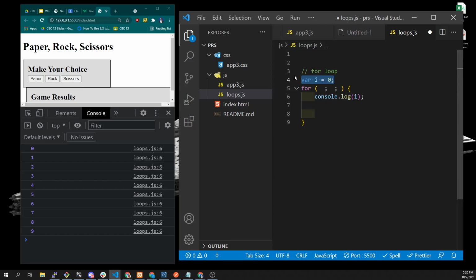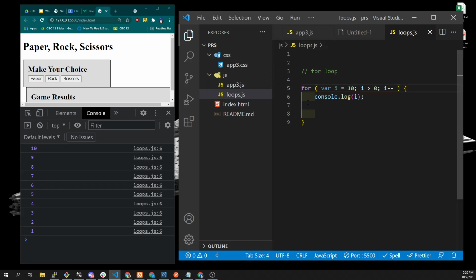Generally, what you do with a for loop, and this is how I write them all the time, is you just kind of don't rock the boat too much. You say, I'm going to declare my iterator in the first spot. I'm going to put my exit condition in the next spot, and then I'm going to do my incrementing in this last spot. Okay? Also, it doesn't even have to go this direction, right? I can say for var I equals 10, I is greater than 0, I minus minus. And now it's going to count down from 10 to 1. You see that? We can go in either direction.